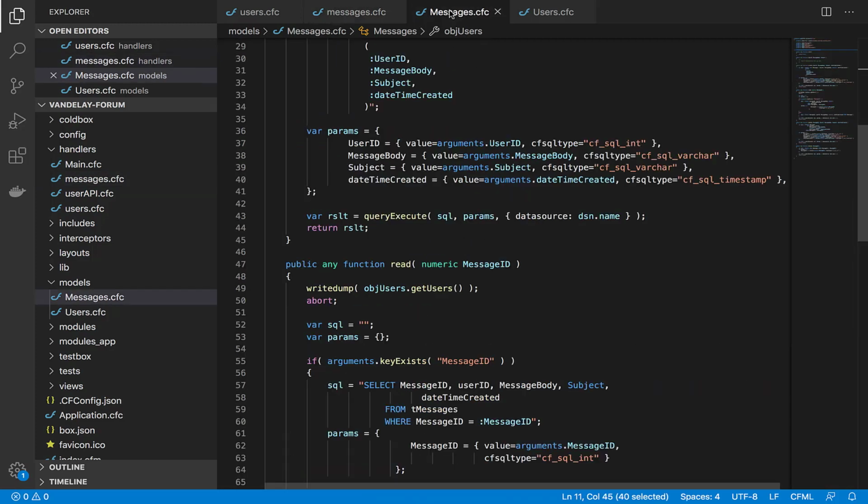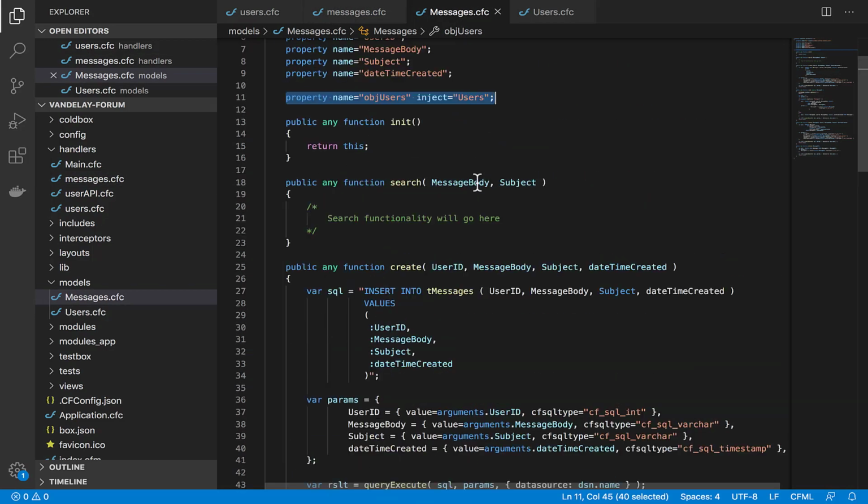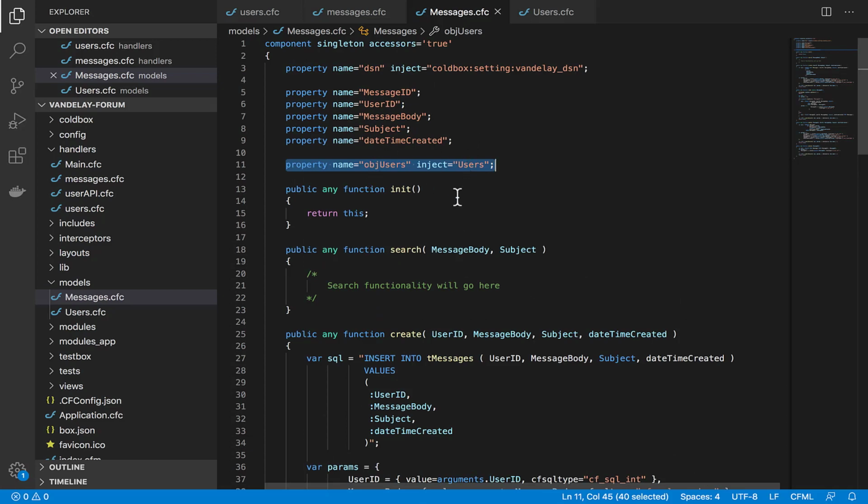You can actually do all of that directly in your models by just injecting one model into another using the same property tag syntax that we saw previously in the handler. They both work the exact same way. Brief reminder: when you add a property tag to your handlers or to your model classes, make sure you reload ColdBox so it picks up those changes. Otherwise, you may run into some bugs and slow down your development experience.